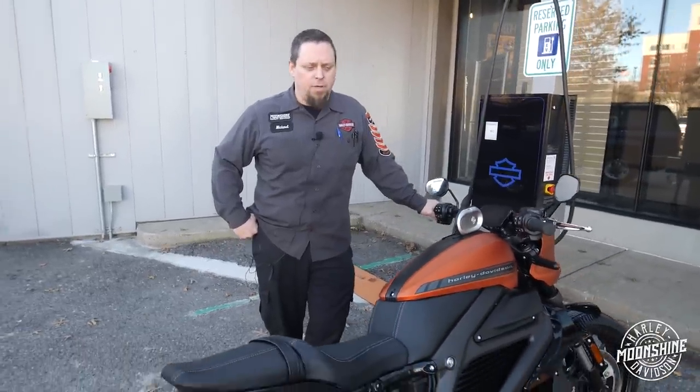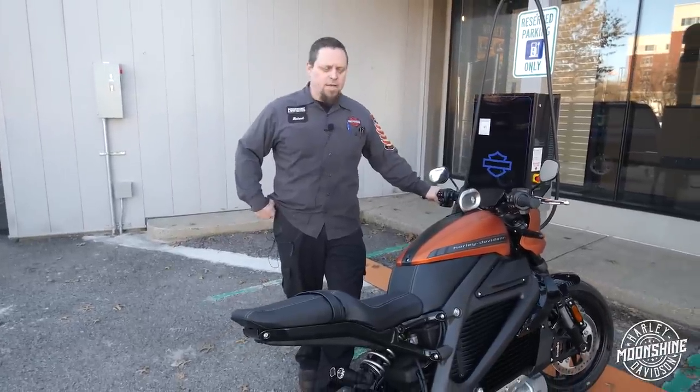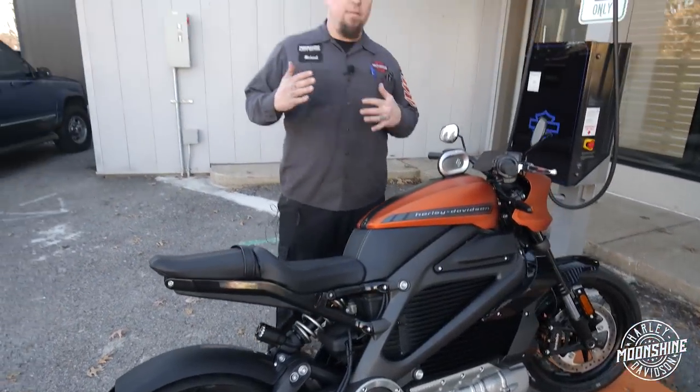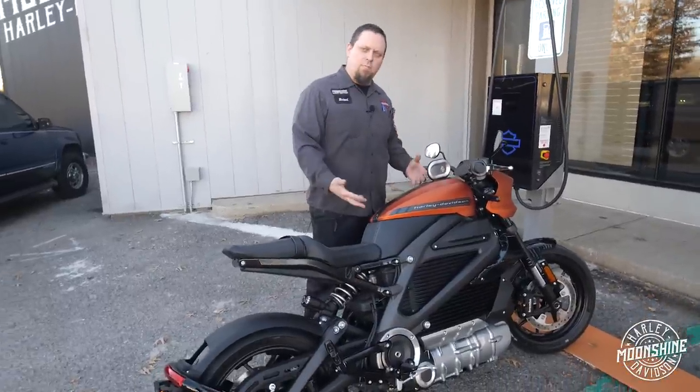I ride it home, I plug it in, I unplug it when it's full. My battery is pretty much always charged. Now, this is the advanced technology in this battery. It does not develop a memory. It will have a state of health that will drop over time, as all batteries do. So you do not want to leave it plugged in all the time.